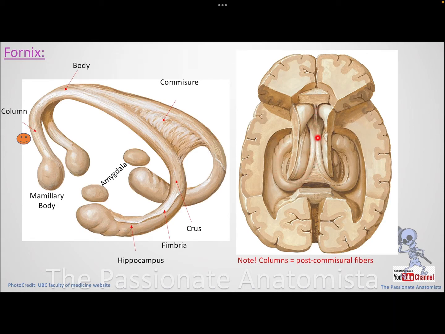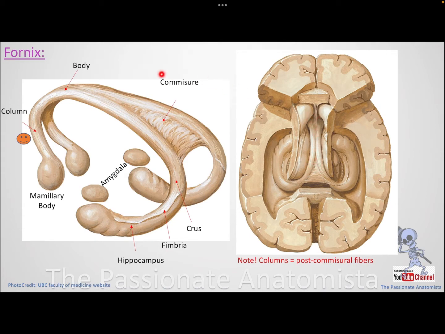You wrap around. You're gonna form something called crus, right and left crus. It's when you have an extension into some place. This is what we mean by crus in Latin. So right and left crura will form the body of your fornix, all right? And then you have the commissural fibers, because you need the right side of your body to be aware of what happens in the left and vice versa. So you have the body of fornix.